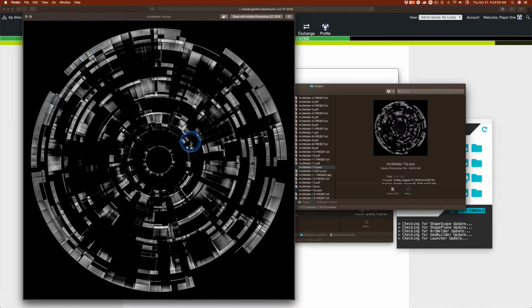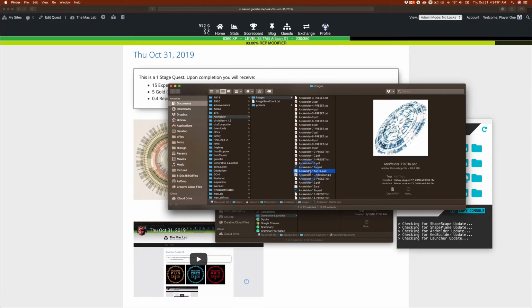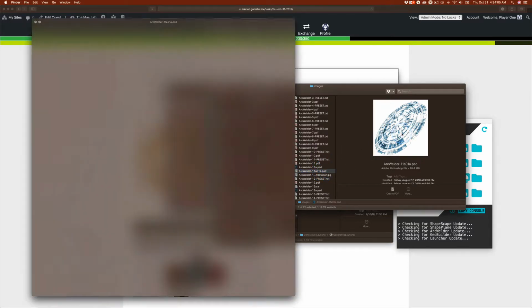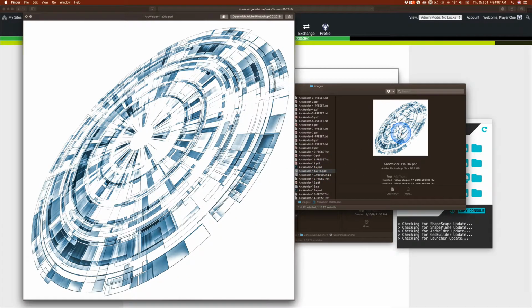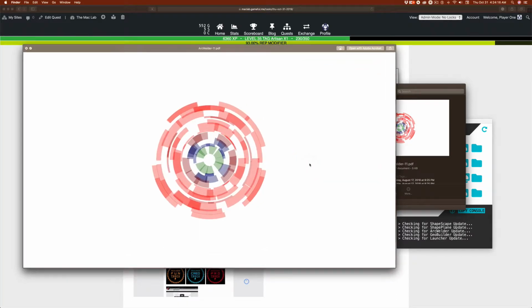Here's one example of what I got out of that. And inside this PSD are lots and lots of layers. So many layers that I had to go to a second PSD. And out of that PSD, generated this image. I kind of dig this. Now, remember, both of these came from this.